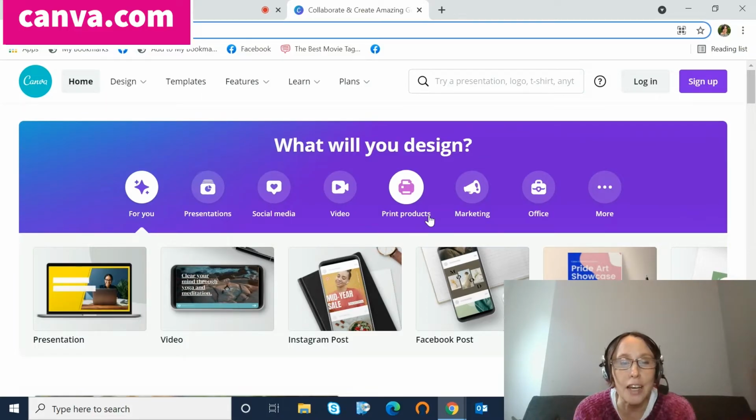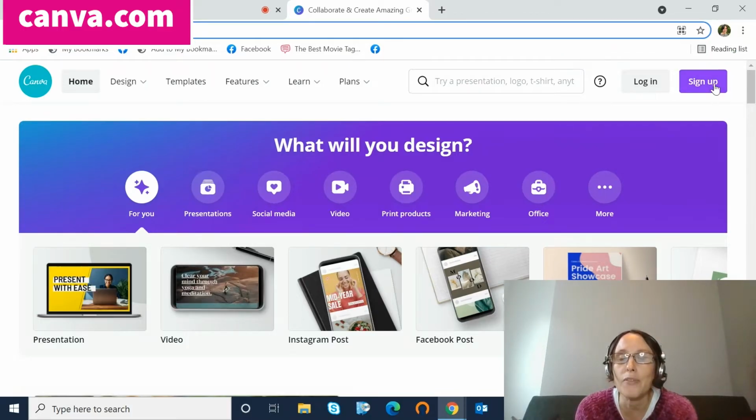So for that reason, I basically use Canva Pro, because that does even more stuff, like you can remove the background on photographs and you can use all sorts of effects and different fonts and different pictures. Some of the images and the elements and the things that you can use to make your designs are only available on Canva Pro. So I think it is probably worth the subscription if you're going to be doing a lot of this kind of stuff. But the free version will do most of what you want to do.